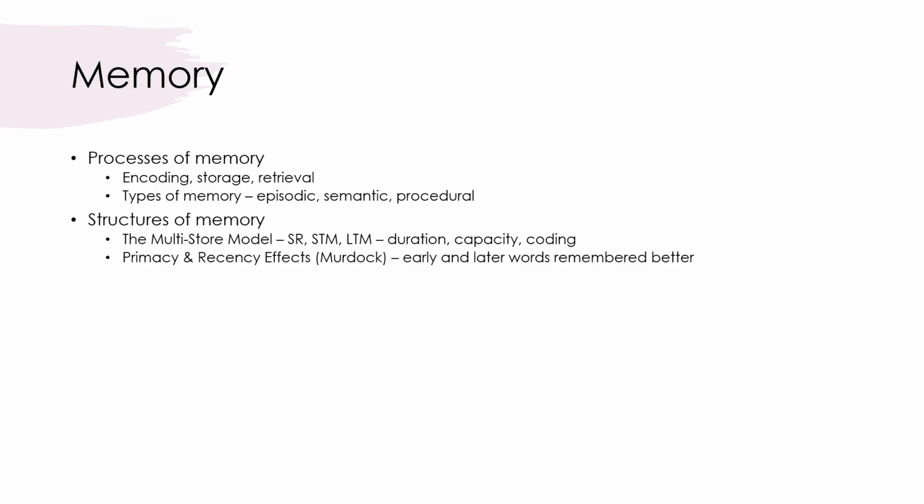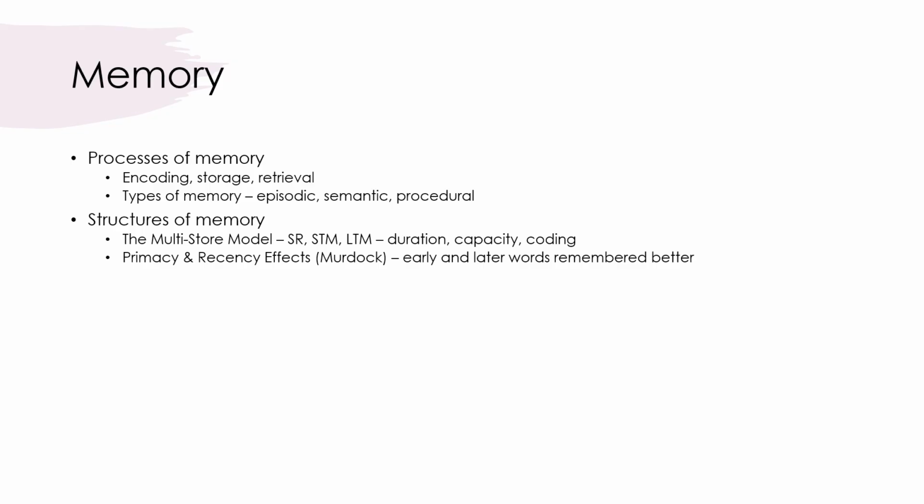And then in long-term memory, the encoding is semantic, so the way that something means, what the meaning of the word is. And then you need to know the duration and capacity of these things as well. So in the sensory register, it's for milliseconds, but the capacity is as much as you can sense. The short-term memory, its capacity, as I said, 7 plus or minus 2, and the duration is about 30 seconds. And then long-term memory, duration is for up to a lifetime, and the capacity is potentially unlimited, but failure to retrieve is often the forgetting that happens in there.